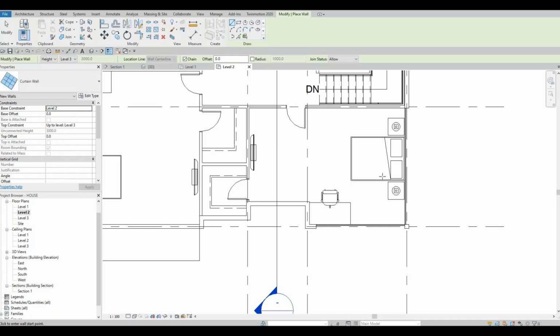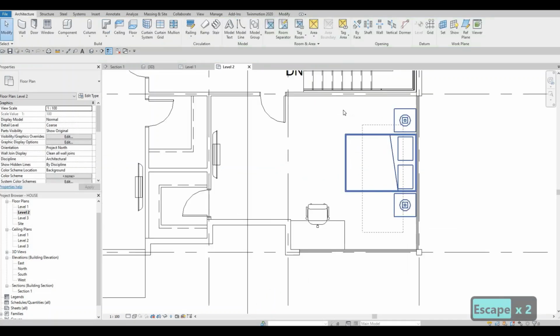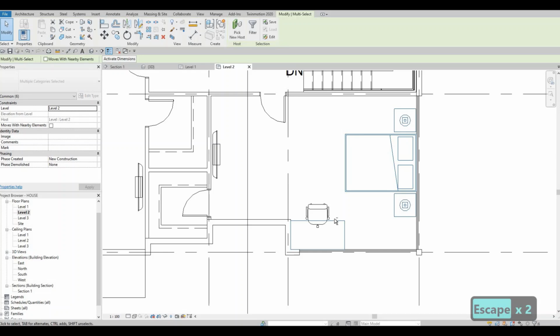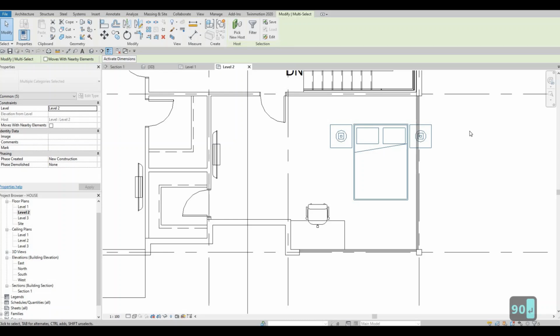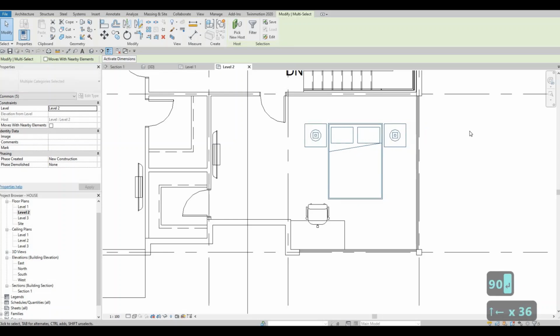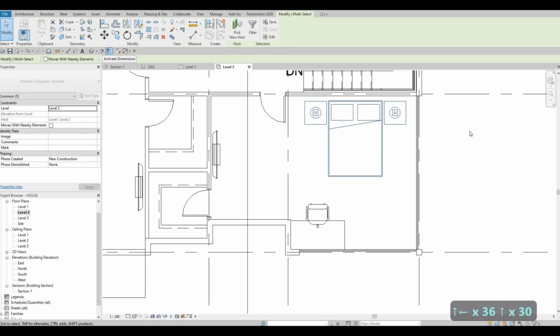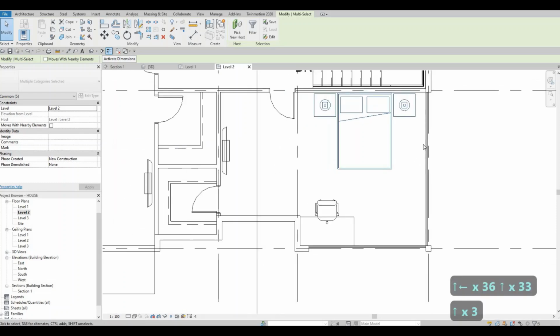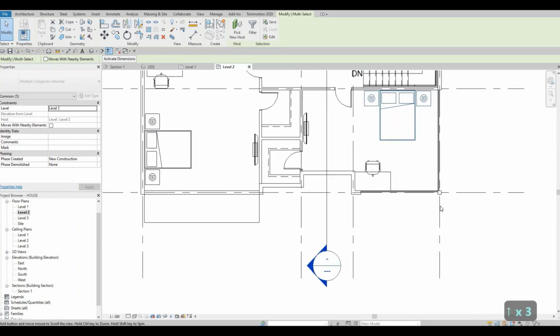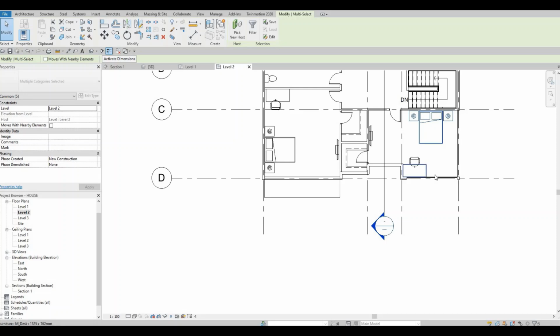What I can do is I can flip this bed on the other side. So I'm gonna select everything, deselect this one, but select everything, rotate this 90 degrees, and then it's still active, so I could just use my arrow key. So now it's placed properly so that we can do something about on this area.